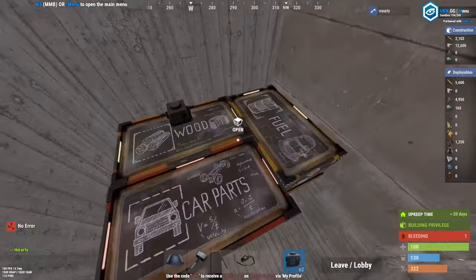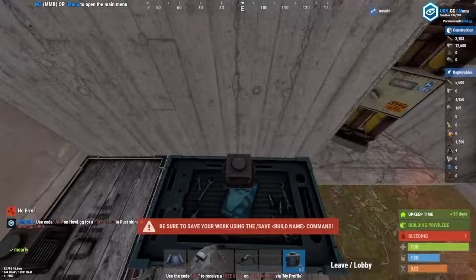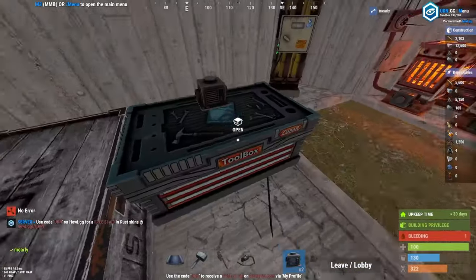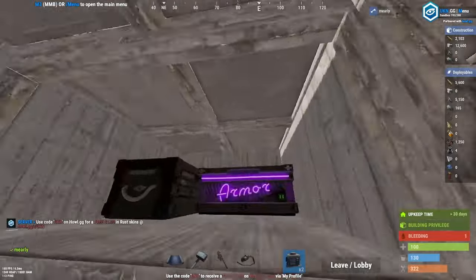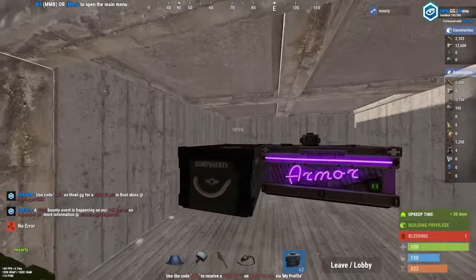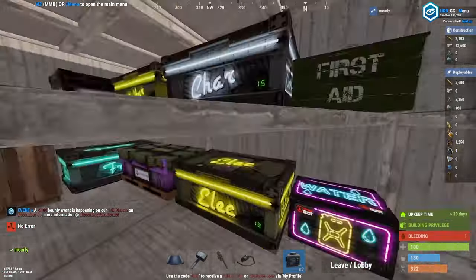I got wood, fuel, car parts, which are in the component category, tools for toolbox, stone. What else we got? We got armor up here, or clothing. We got components, so I'm just gonna put adapters on all of them. We got weapons here, ammo.